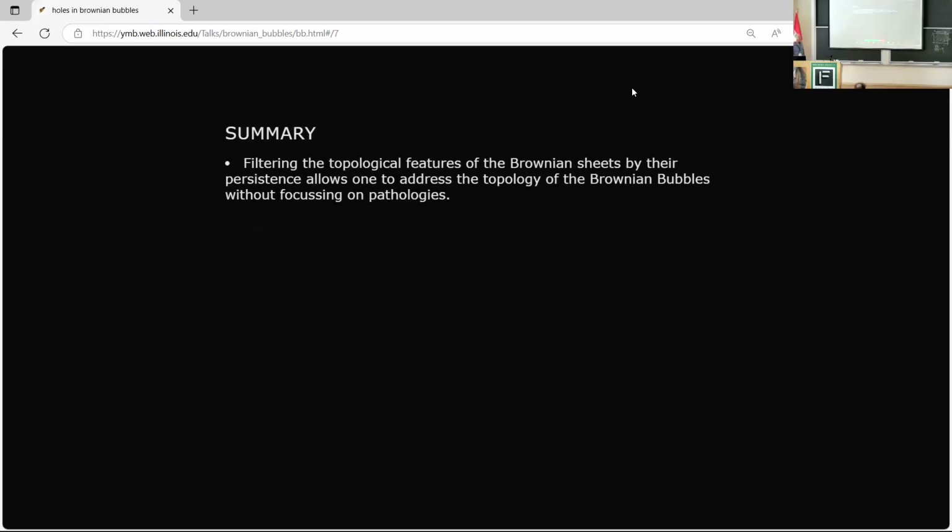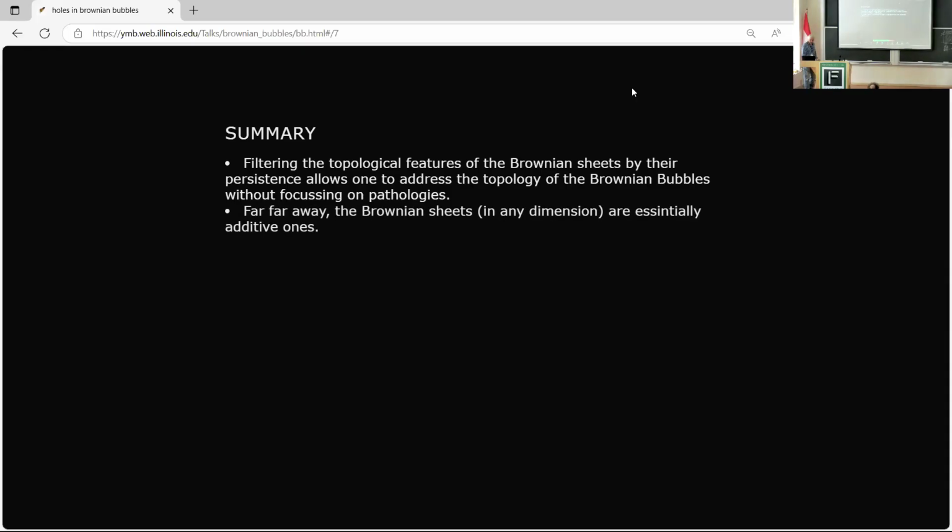Okay. So the summary. First of all, I hope I convinced you of filtering the topological features of the high-dimensional Brownian motions by persistence rather than by size. And again, there is some very interesting work by people looking at how these Brownian bubbles or additive Brownian bubbles behave when you filter them by size. For example, Geber-Pitt's work on square root of 17 can be rendered in those terms. However, it seems that persistence gives you much more natural answers and much cleaner formulas.